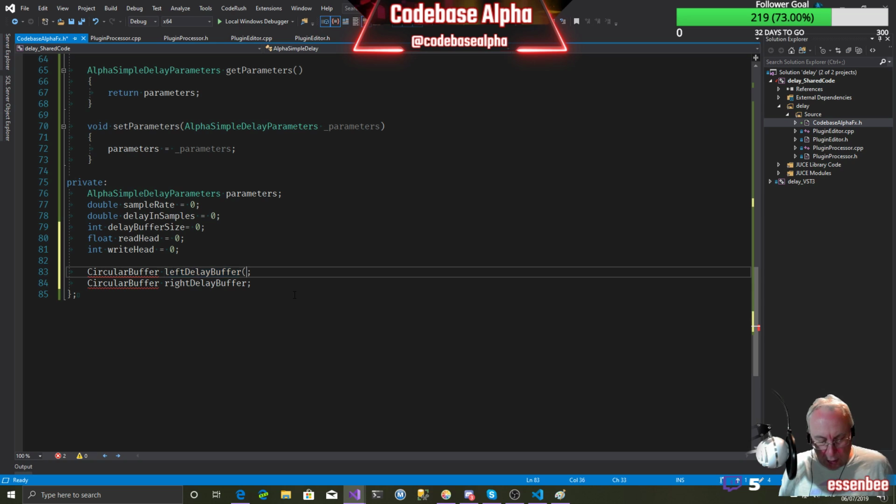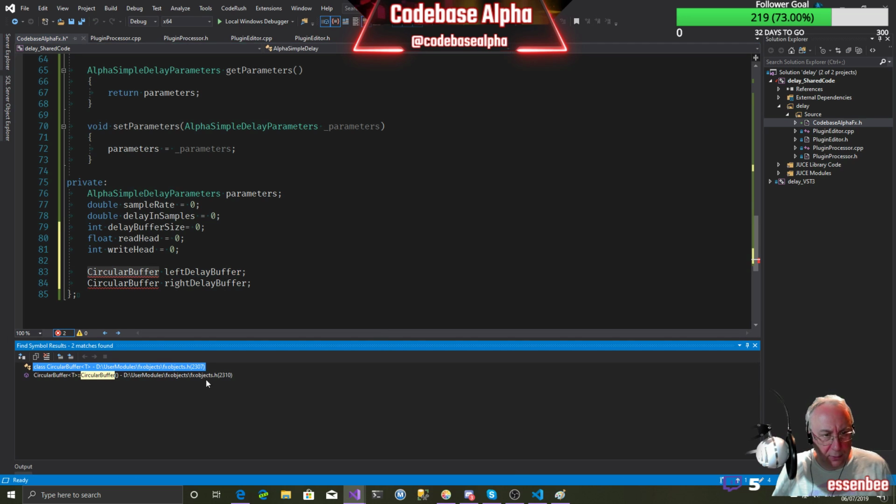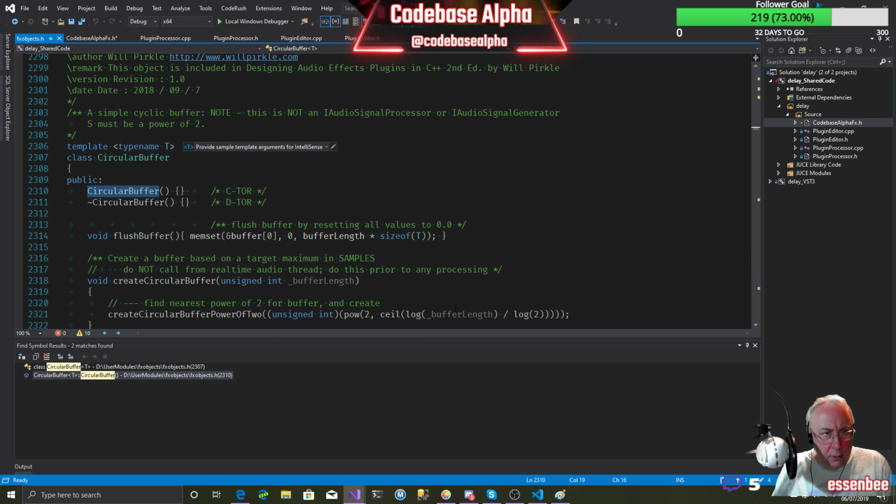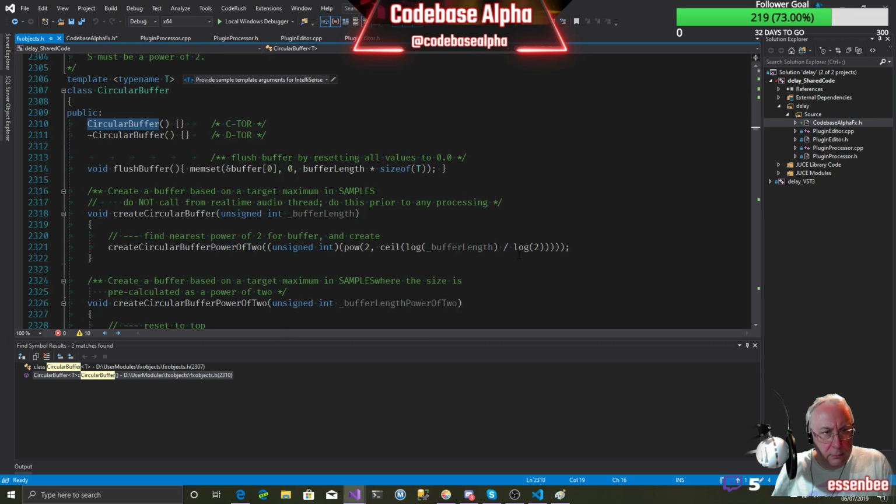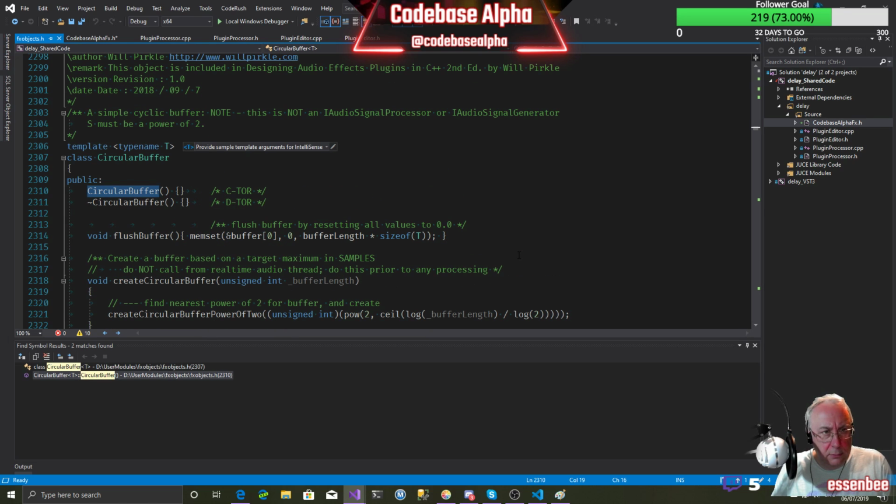Okay, it wants us to create them. Can we create them at size of 0? Okay. I'll give it this to a class template. So let's go and have a look at circular buffer. Okay, so it says it's a template type.